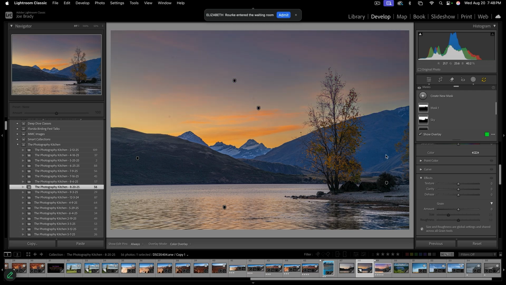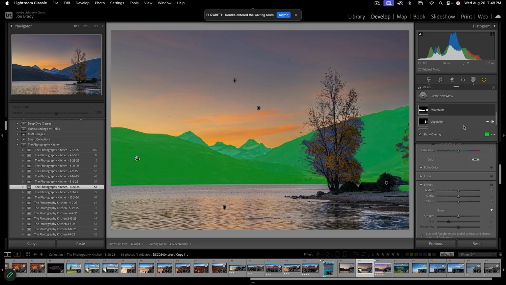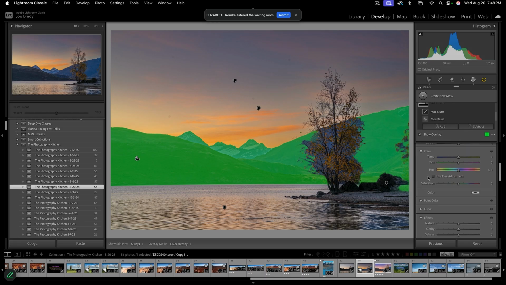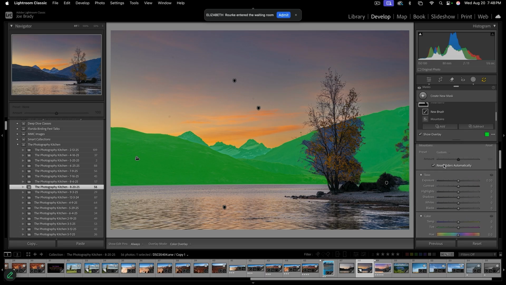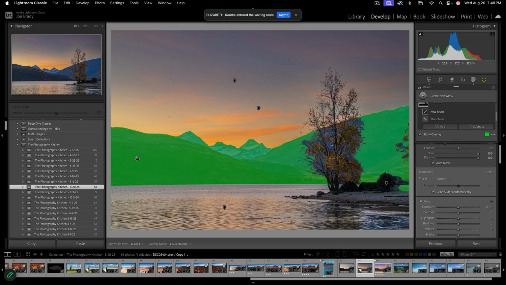I think this mountain is going to give us a little trouble, but let's go ahead and choose mountains and see if we can add to it. Let's see if we can add with a brush. I've got to make sure auto mask is on because I have to get in between here. Yeah, it's going to fail there. We're going to have to try to fix the tree separately. But we need to get in there because if we don't edit that, it's going to be a mess. Yeah, even back in here. Let's see if the tree can put up with what our edit is.